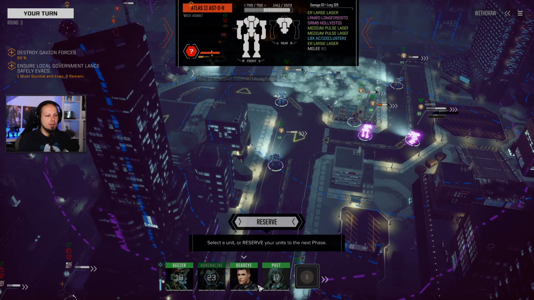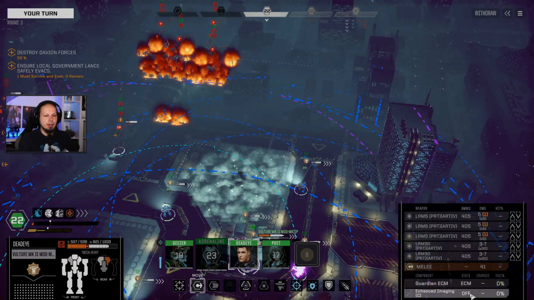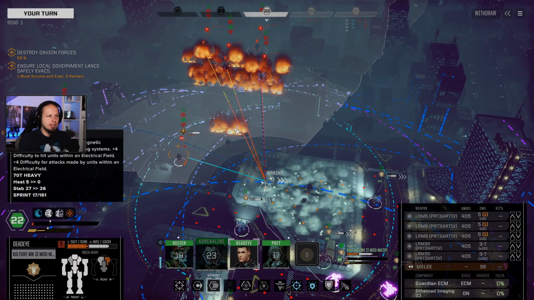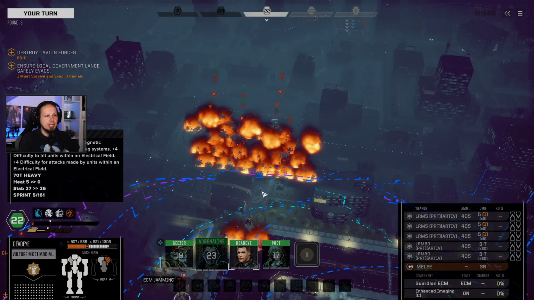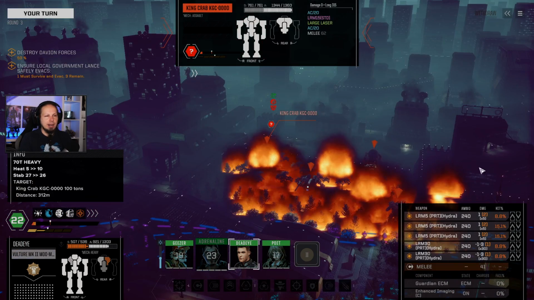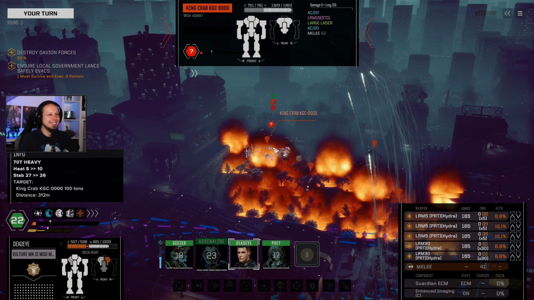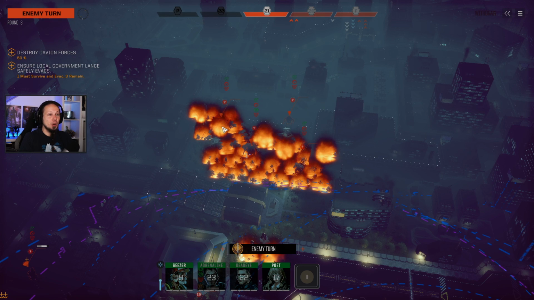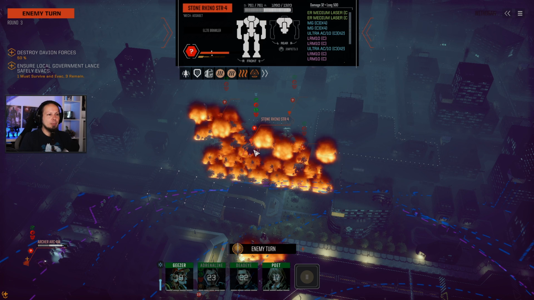Yeah, he's overheating. What do you need? And we still have... Wait a sec. We can sprint in here. That gives us a +4 difficulty to hit, but also +4 difficulty to get hit. And we are shooting indirectly against the King Crab now with the Hydras. I don't care about my hit chance, because we are relying on the splash completely. Nice. So, King Crab should also be overheating. Yeah, mildly. Could dump a little bit more.